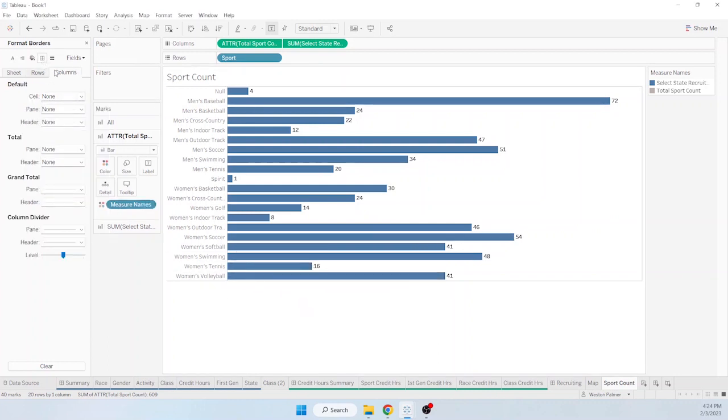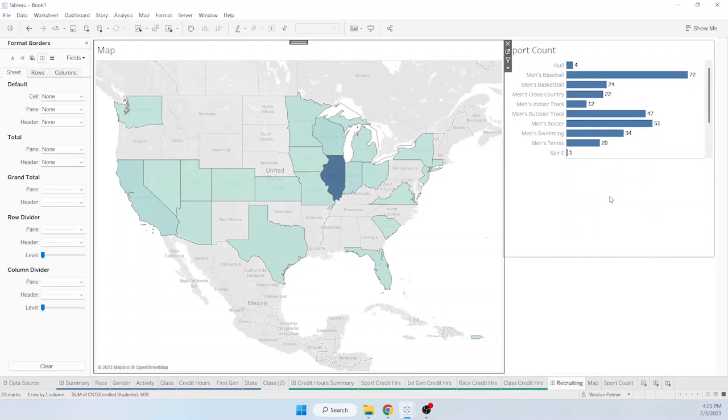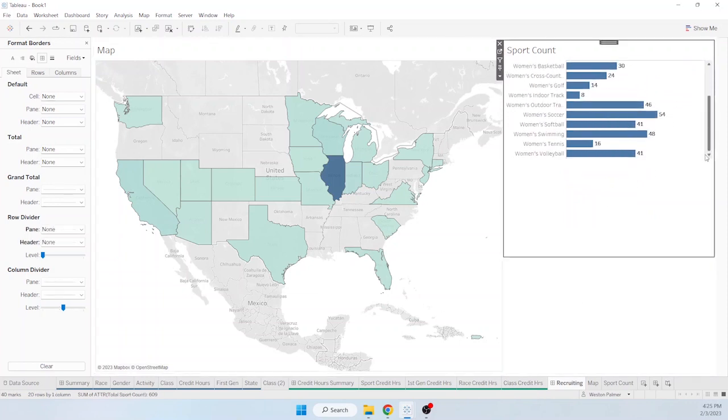And maybe we'll just get rid of the header because we don't really have any, and in the pane as well. So now we have a nice crisp clean chart over here on the side.